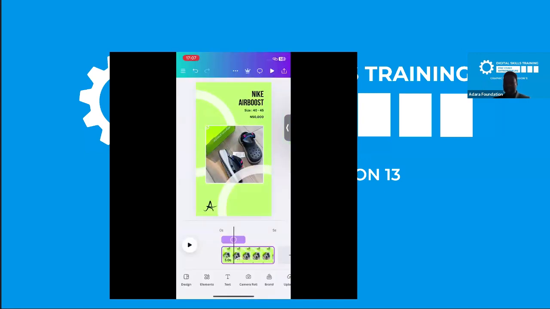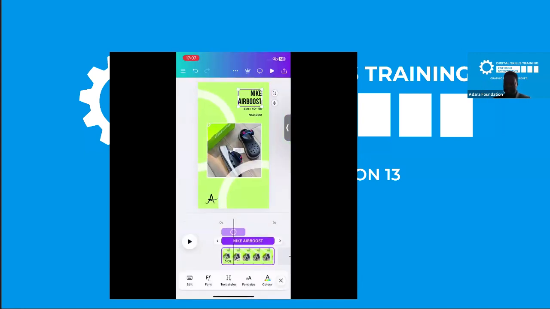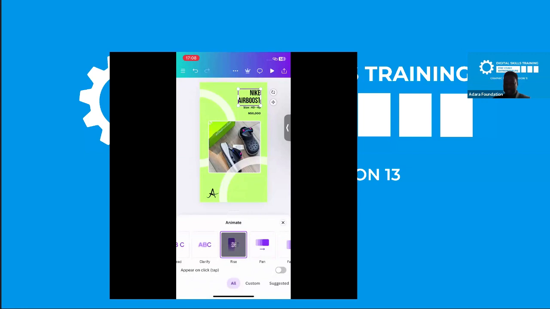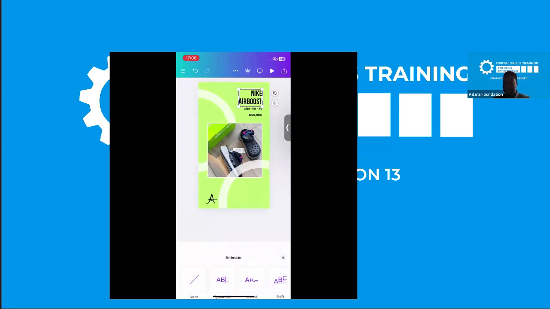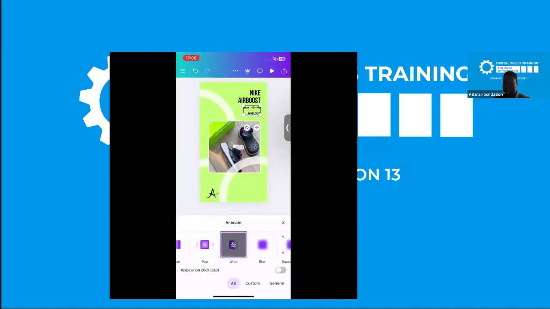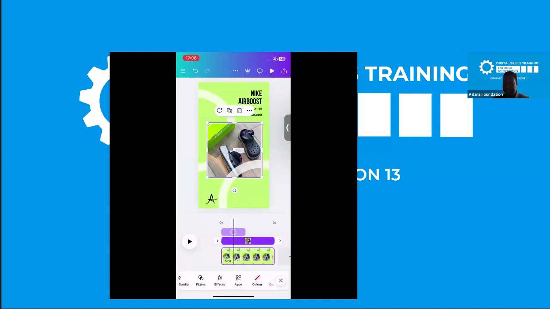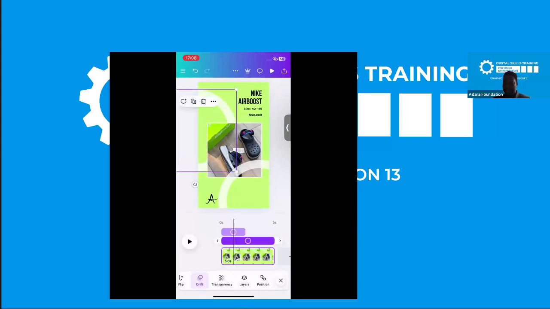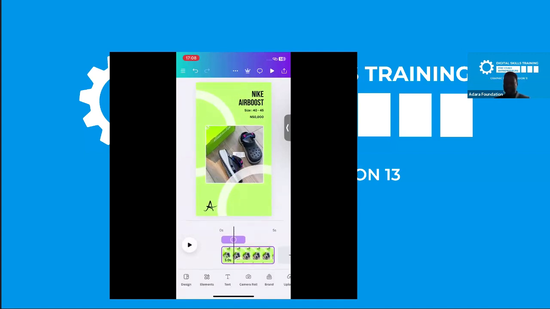So what we did now is we are using some different animation effects. If I click on this and go to animation, you see that the animation on this particular element is the rise animation. Sanusi, I'm doing this recap for you now. If you click on this part, I've grouped these two elements together, and the animation on this is wipe. Then the image, the animation on it is rise too. Then this one here, the circle at the back, the animation on it is drift. So basically, all we've done is add animation to the different elements on the page.